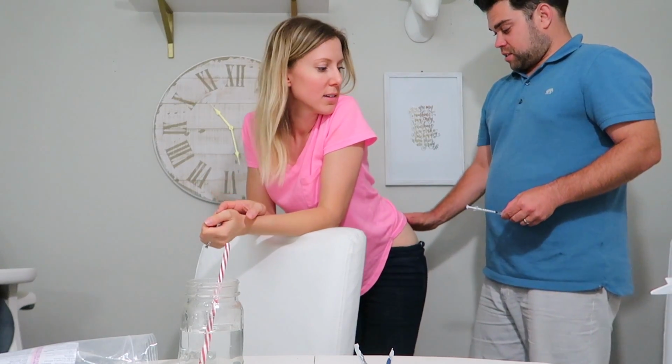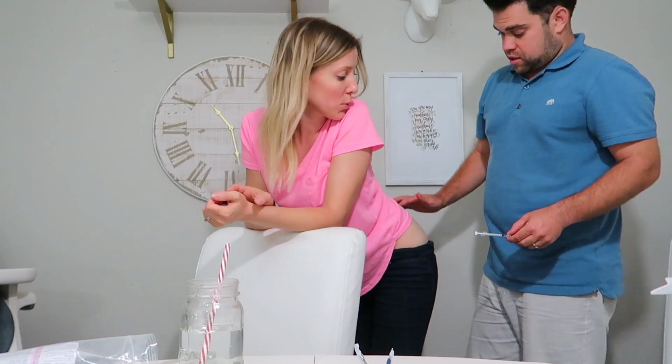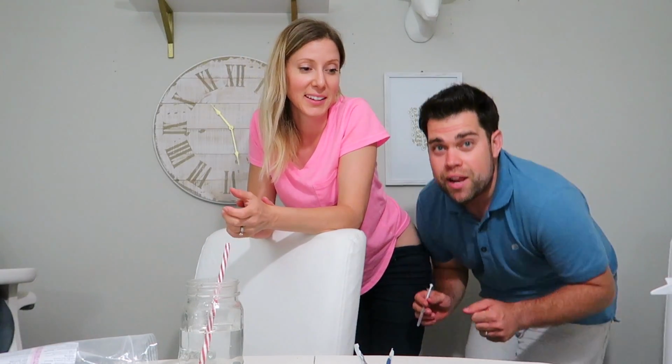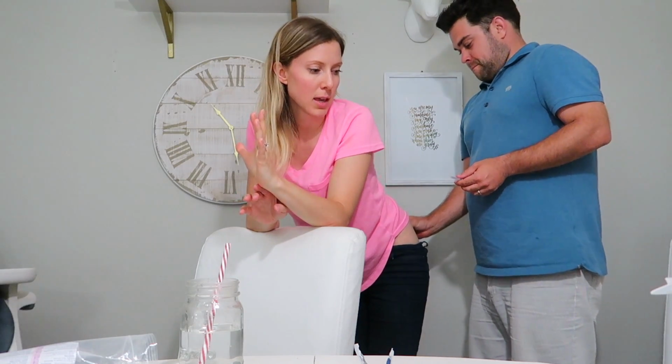I'm confused because this is your bone. Up there's my bone. You sure they didn't draw this too high? No. Where you poke right there was my bone. That is muscle. You have enough muscle to clear this long needle? Yeah. Might need to bust out some power squats. Do some squats soon so you can get some more muscle, because this needle's a bit longer than I think your muscle is.